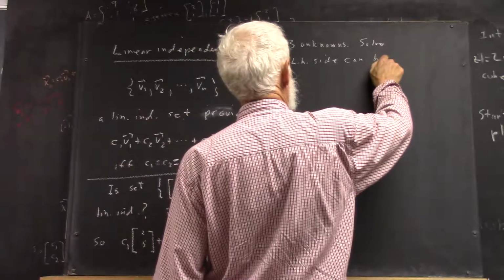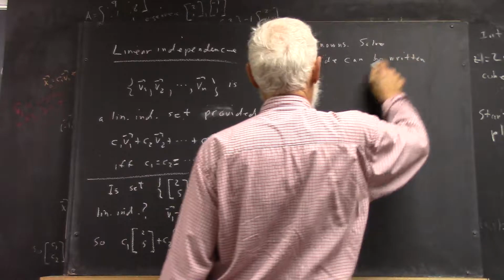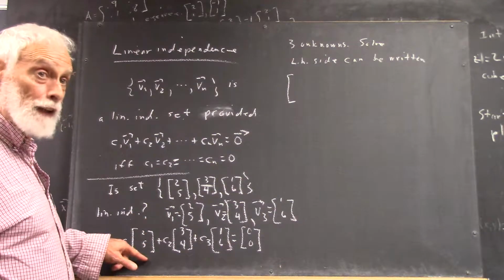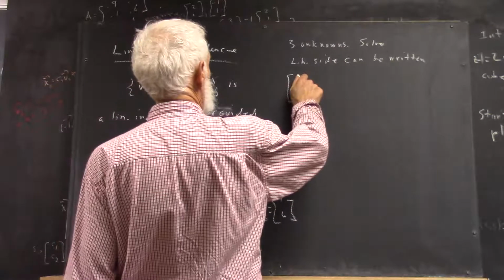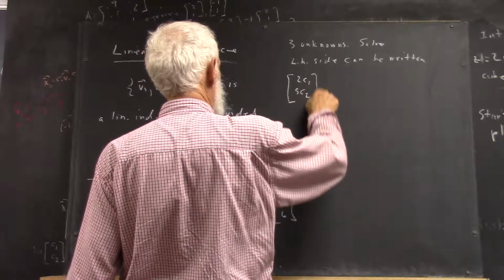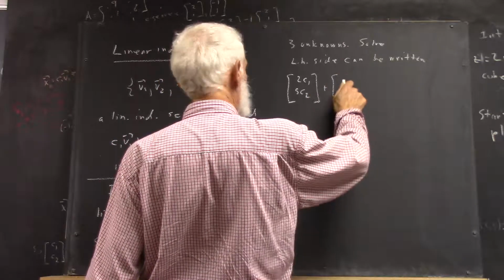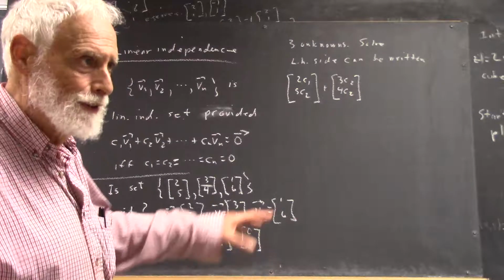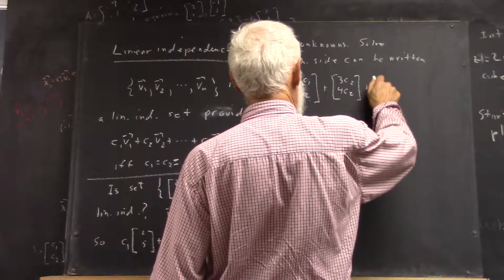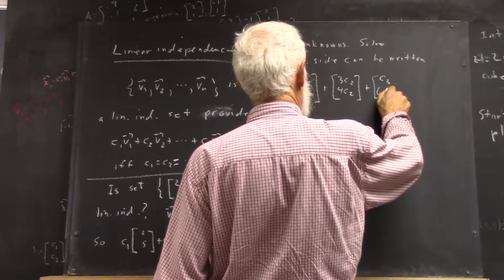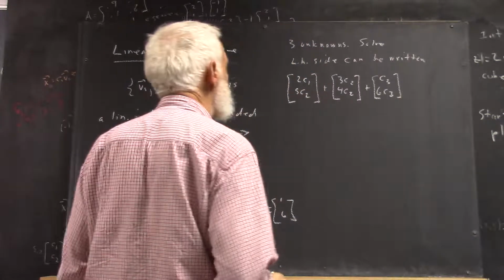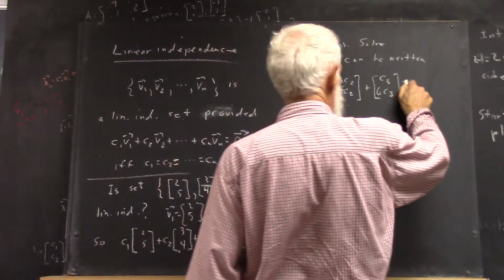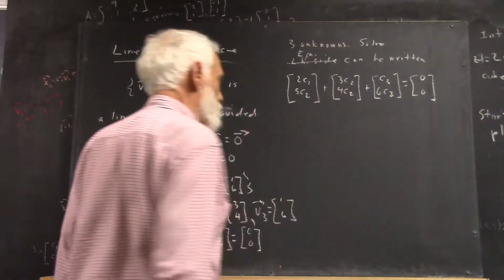The left-hand side can be written, well, just using the fact that C1 times 2, 5 is 2C1, 5C1, right? And I'm going back to a lot of detail that I'm not sure everybody has, although I'm sure most of you probably do. Again, I haven't looked at everybody's test. But judging from some of the errors I saw, they're just fundamental things I'm not sure that we really are thinking about. I think most people understand them. I'm going to say the equation can be written like this, right?